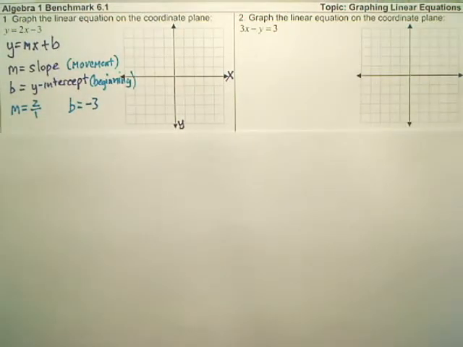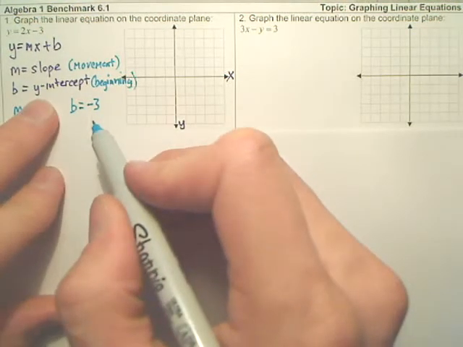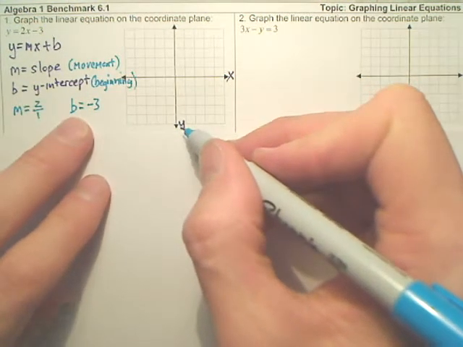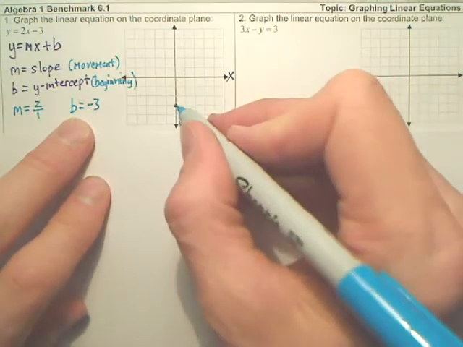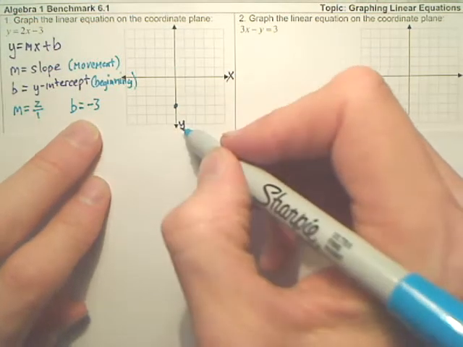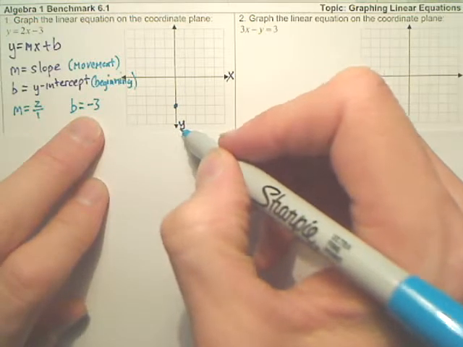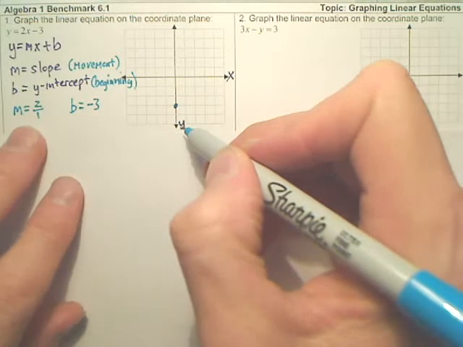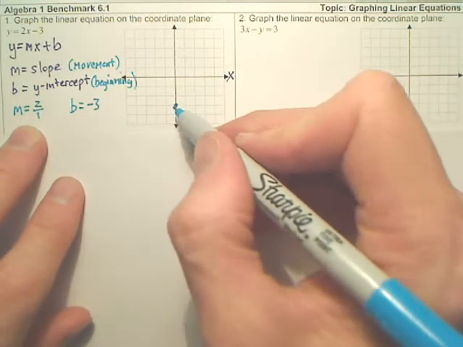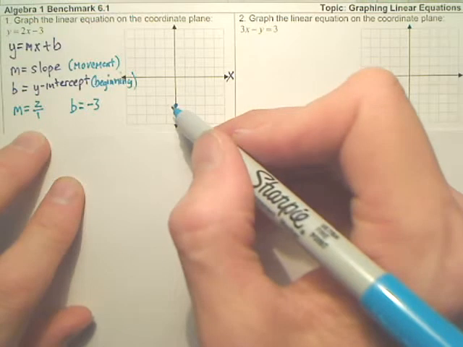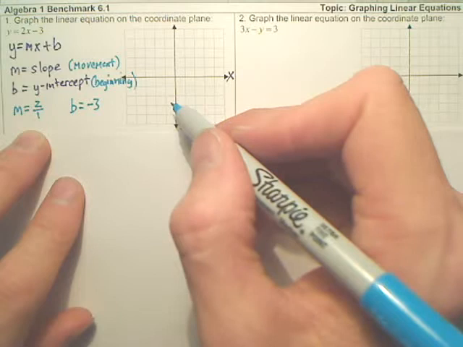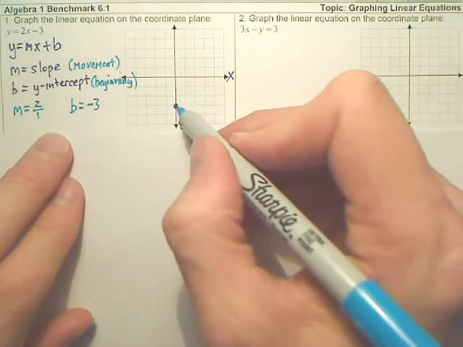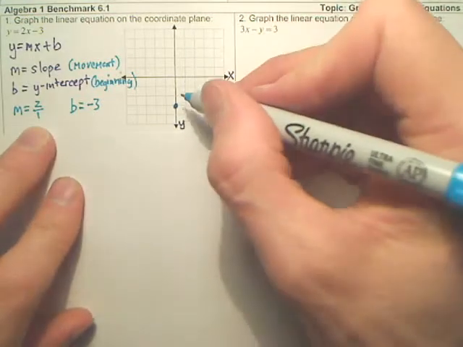What does all that mean? Well, your B value is your y-intercept. So this is your y-axis. If you begin at negative 3, isn't that negative 3 down on the y-axis, the y-intercept? And your slope, or your movement from this beginning point, is 2 over 1. Now, in order to move somewhere, don't you first have to find out where you're beginning? Yes. So we're going to start from our beginning value and move 2 over 1.